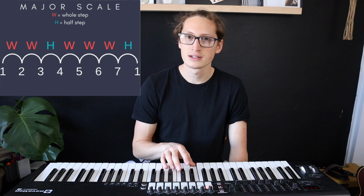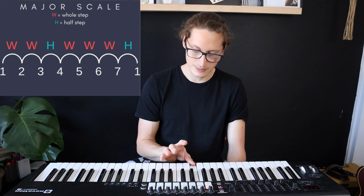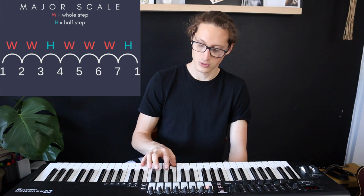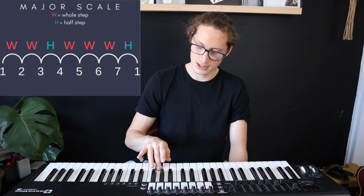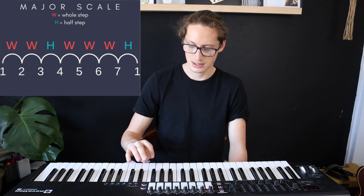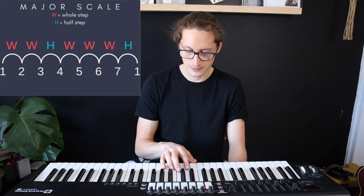Now I could number all of those notes, 1 through 7. 1 is our starting note, so C is our 1. And then we go up a whole step to our 2, whole step to our 3, half step to our 4, whole step to our 5, whole step to our 6, whole step to our 7, half step to our 1. Okay, and then the scale starts over, so you can go up again if you want, or back down.